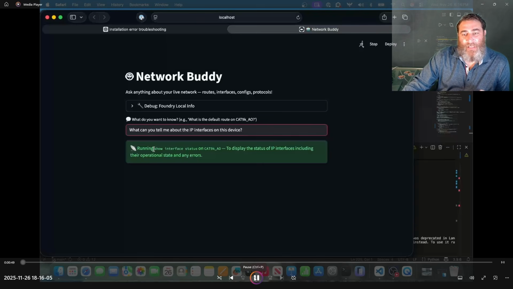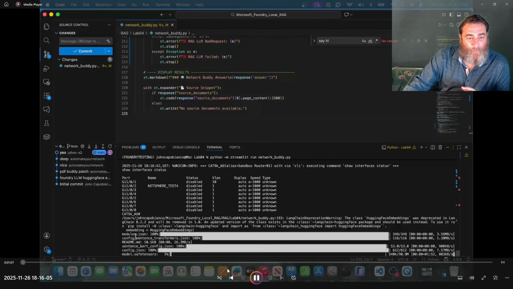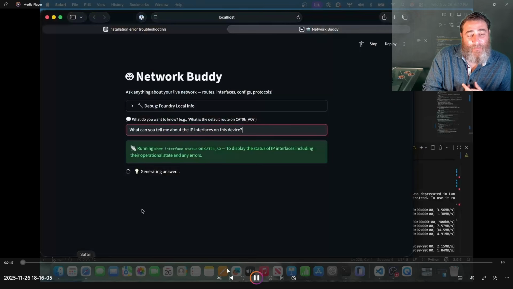Now it takes a little bit of time here because it's the first time I ran this on my Mac. So I had to download the embeddings models and get the embeddings going in the background. That's what's happening right now. You can see here it's going to start pulling the transformer information it needs to do the embeddings locally. But it ran the right command. And it's going to go ahead and do the RAG process and give me a fairly decent answer that is a little concatenated. It's a little cut off.